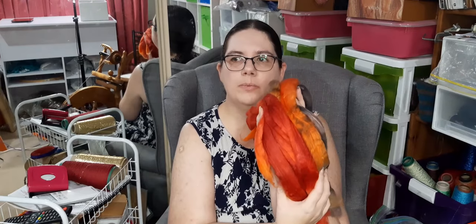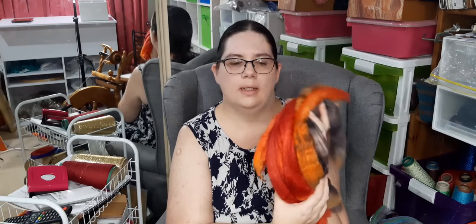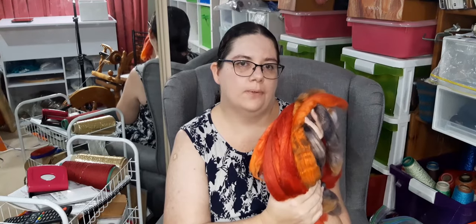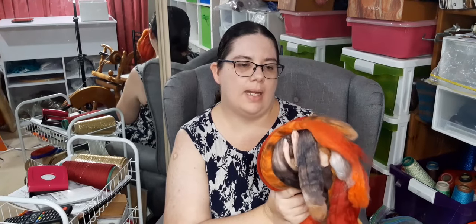In this fiber, there is cashmere, bamboo, tencel, and glitz. I called this one Inferno. It is beautiful. Beautiful colors. I'm going to end up spinning this one up like a gradient.